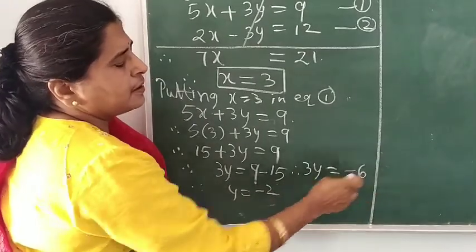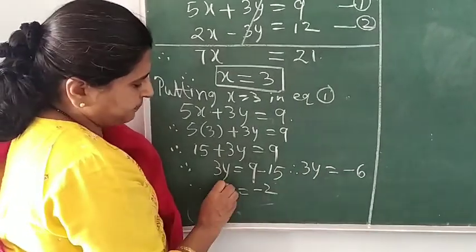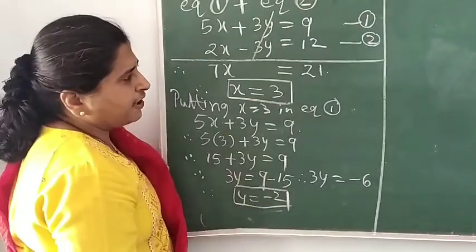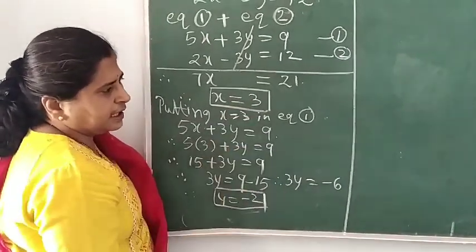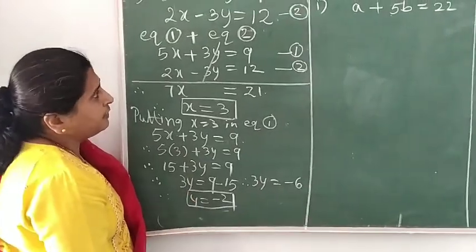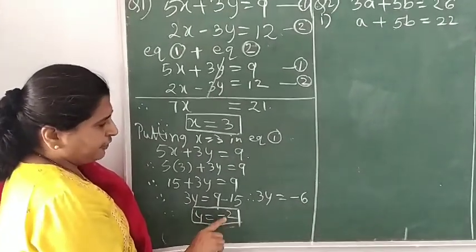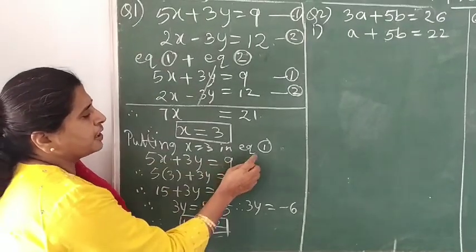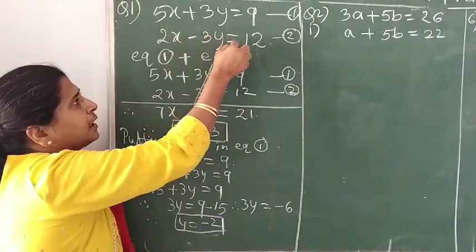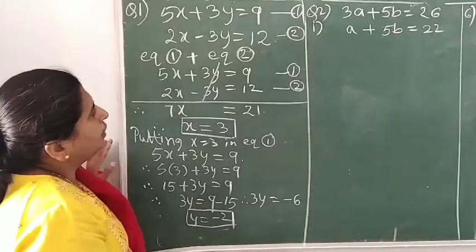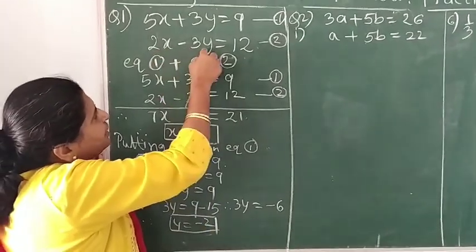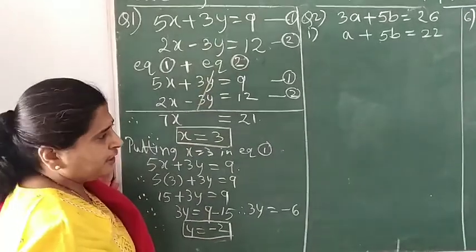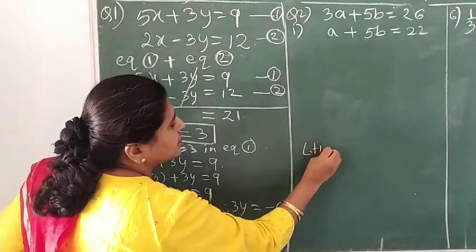We have divided minus 6 by 3. Now we have got these two variables. We can verify quickly whether this answer is correct or not, and then we will write the answer. Now for verification, which equation should we use? As we have used equation number 1, use the other equation, equation number 2. Substitute these values of x and y in the LHS and try to get the value of LHS. This is our verification.